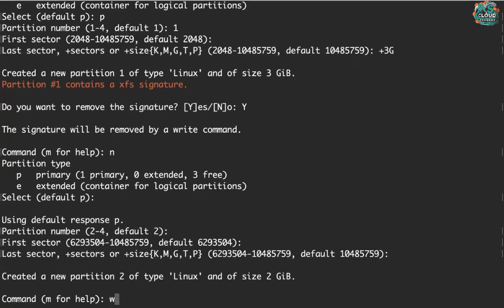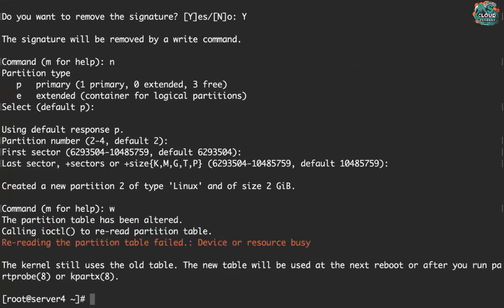Whatever changes we have done till now, if you do not press w, nothing is actually deleted. It is only virtual until you press w. Once you press w, your complete changes will be done. The kernel still uses the old table.